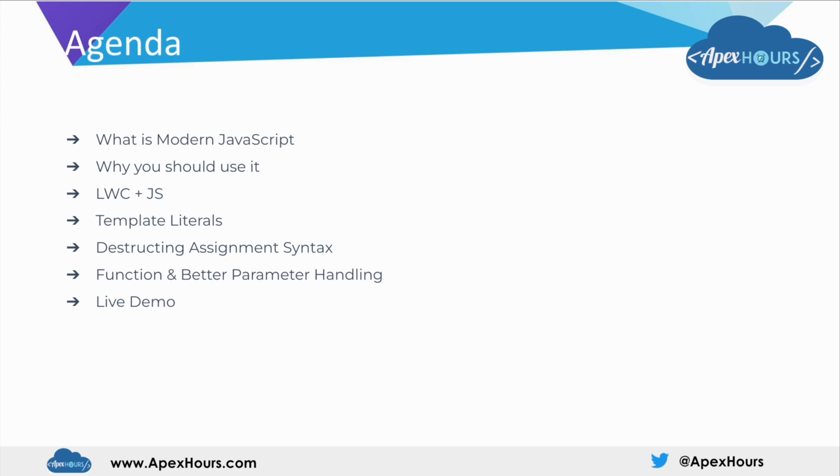As part of examples and demos, I'll show you how you can use template literals in modern JavaScript, how to use destructuring assignment syntax, how to use the modern functions, and how to do better parameter handling. With each example, there are going to be multiple demos as well, using which I'll show you how you can make the best use of it.